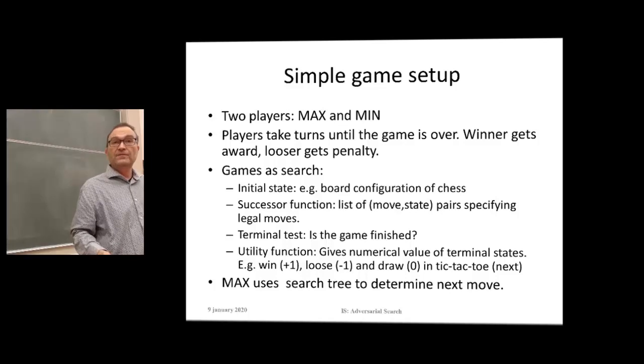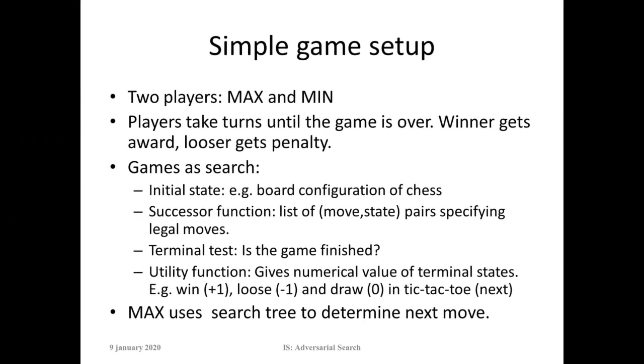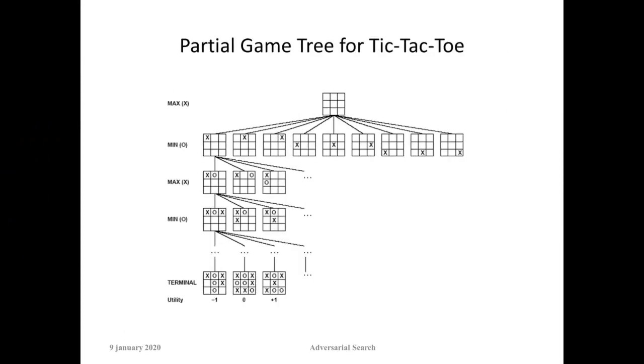In this simplified first example, +1 means that max wins, 0 is a draw, and -1 means that min wins. The task of Max is to maximize the outcome of the game: he needs to find a strategy to maximize the chances of winning, to find the maximum value of the game. So this is how you would do that for the tic-tac-toe game, whatever it is in Dutch.